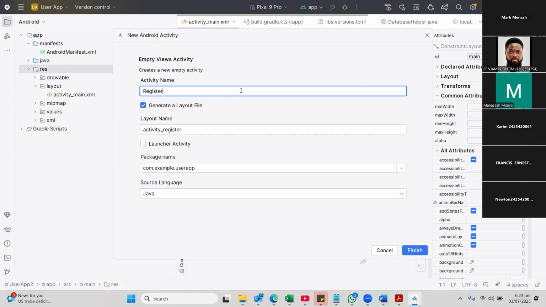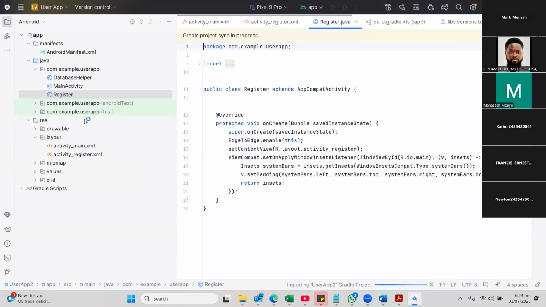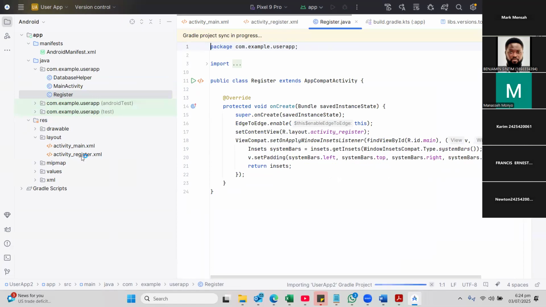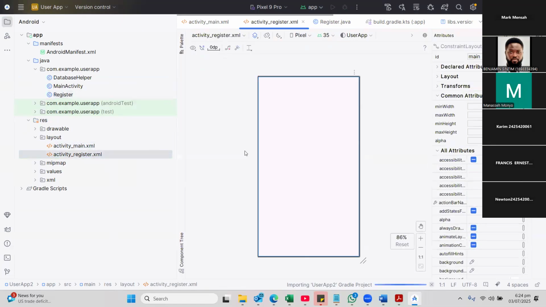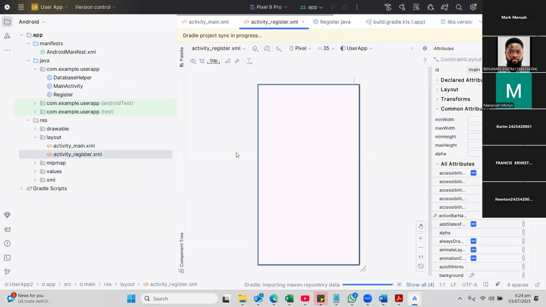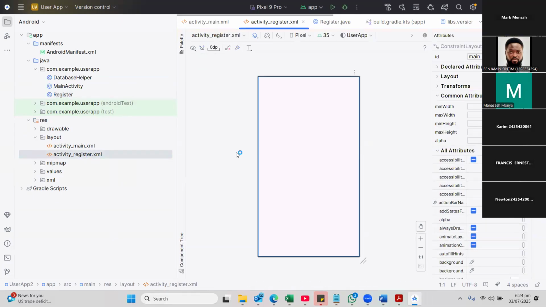Beautiful. Then I can just click on finish. And in doing so, I have created the activity register. So I have my activity main and I have my activity register so that the user can go there and register if he doesn't have a username or a password.